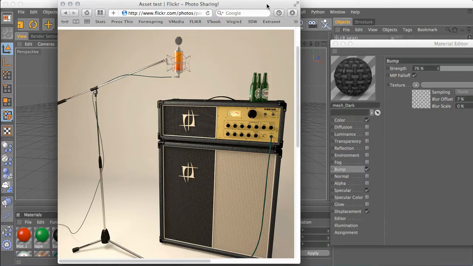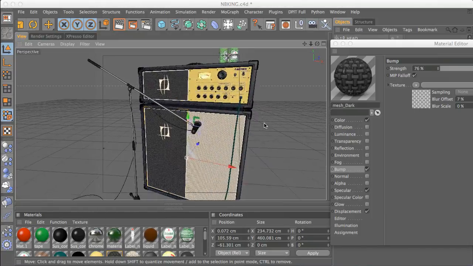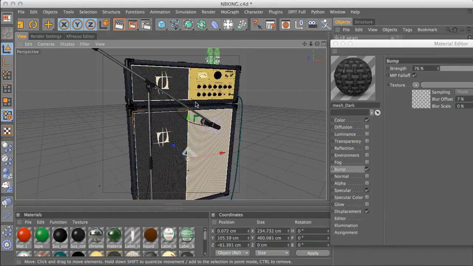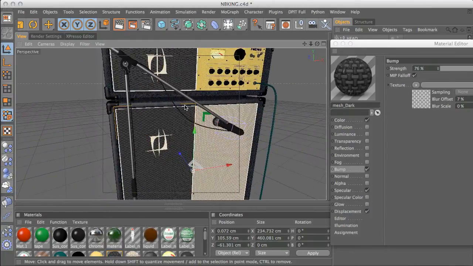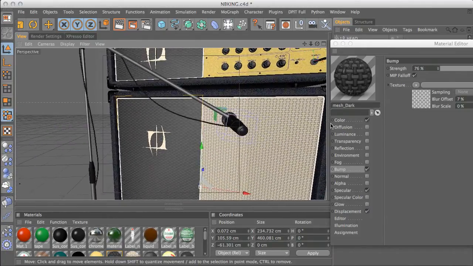Since then you probably noticed that the microphone stand has moved and adjusted slightly, and I've actually got a more appropriate mic for miking up an amp, and also a bit of tape to mark where the microphone would go when someone would be miking up that particular one. There'll be more renders of this coming soon, and if you have any other questions about it and how I've done anything, then do let me know, and I can get some videos done for that as well if it's useful.